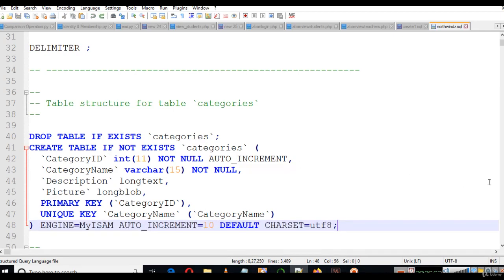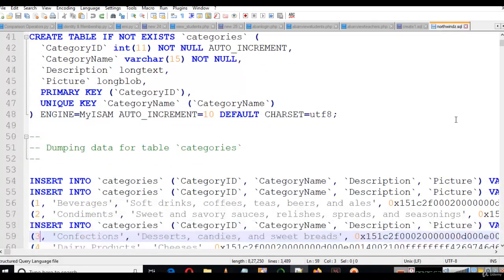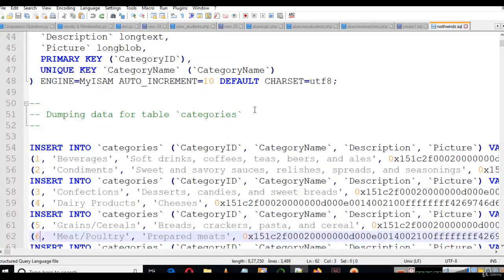So now after creating your tables, they are dumping some sample data in the table also. So insert into categories, you can see they are dumping some values here like beverages, soft drinks.